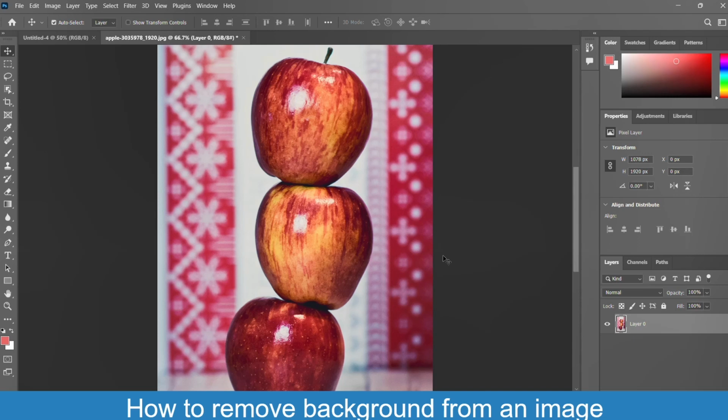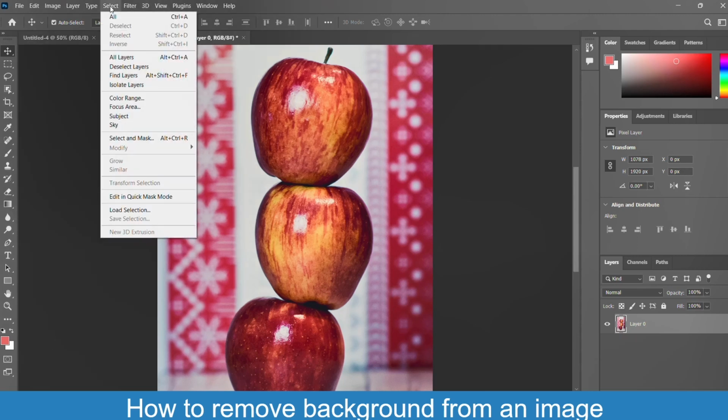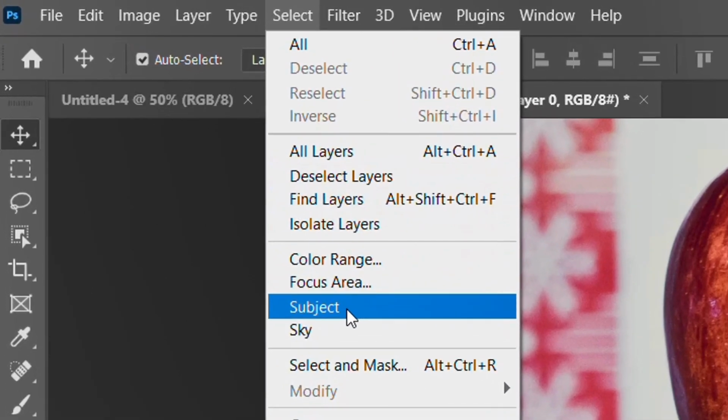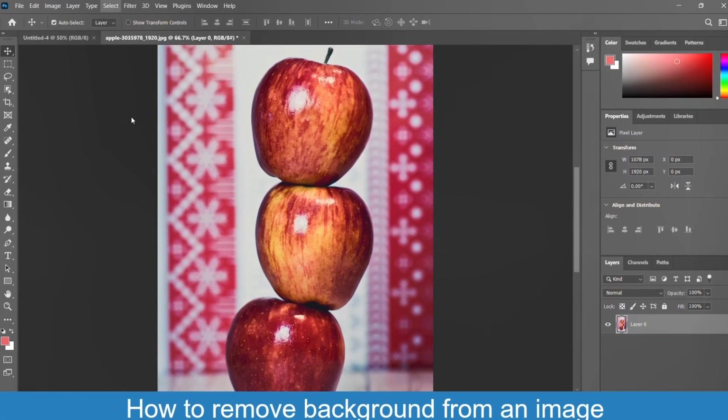The first option is to select the subject from the image. I will come to select and I click subject. When I click subject, it will automatically select that subject for me.